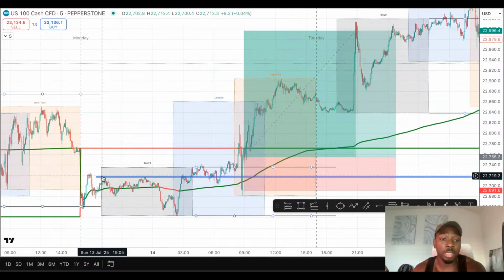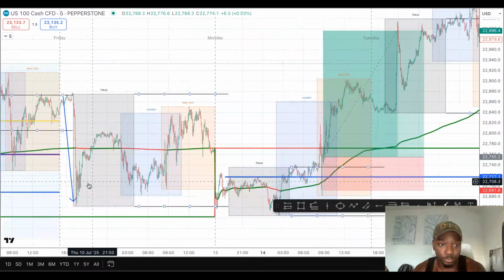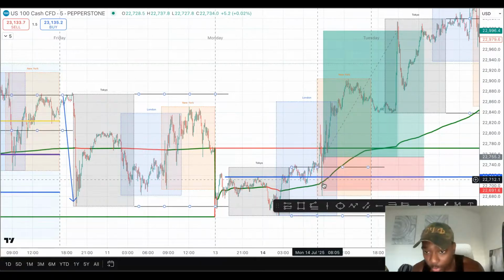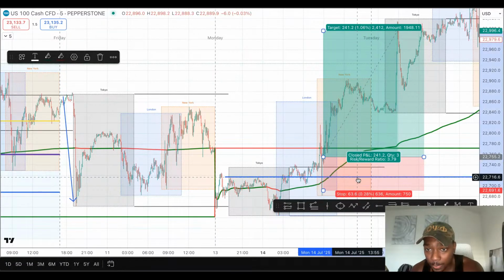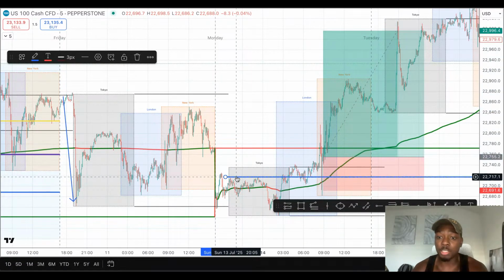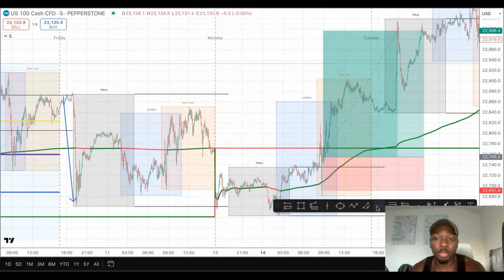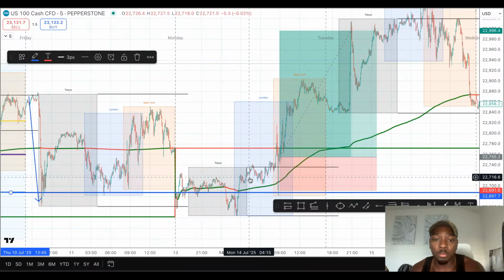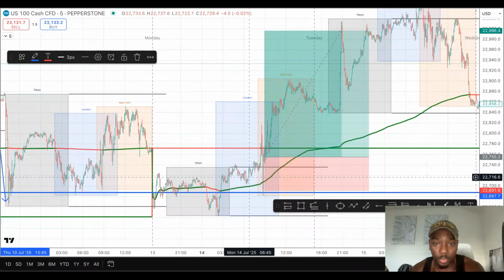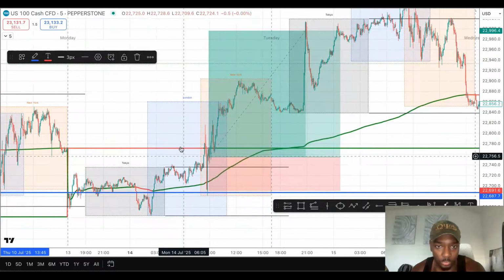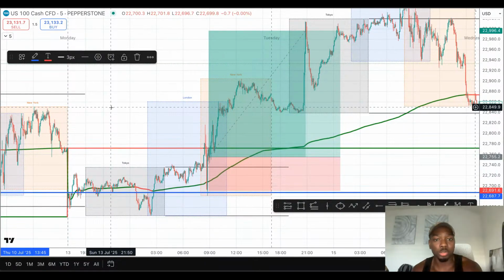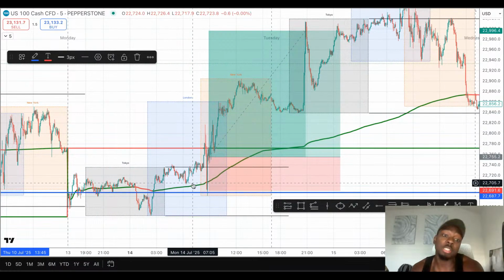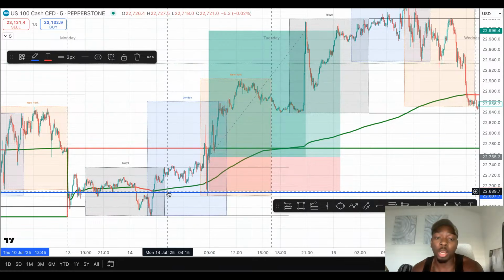Like I told you, it bounced off of this value area low. Let me mark that out so you guys can see that again. And that's the basic way of trading with volume, right? I trade with different types of entry models, but this is one of my favorites because it's very simple, and you can see it in real time, versus using only technicals. Using everything together and going with the trend with volume, that is key to being a profitable trader.